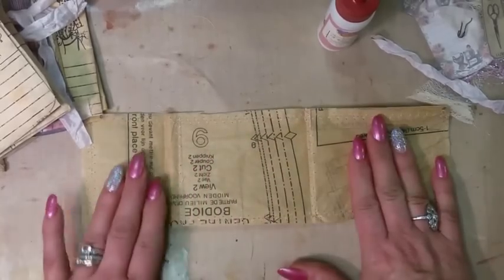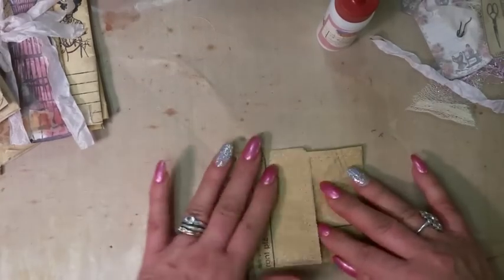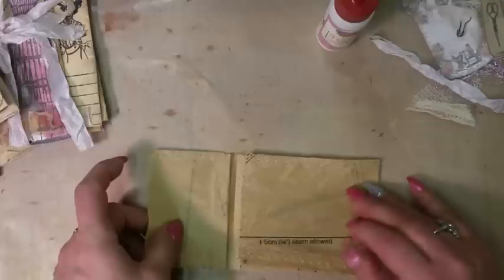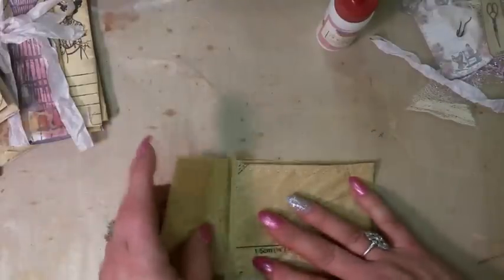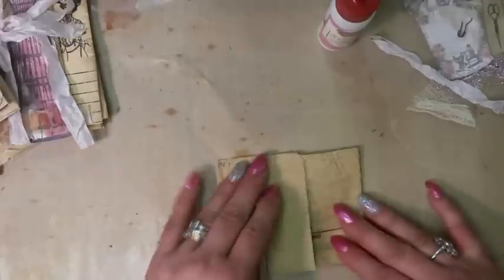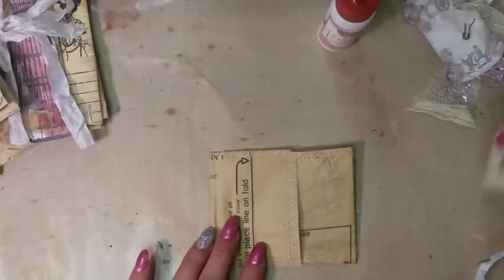And you treat each one of these like a page. You can do the back. Some I did the back, and some I left it, because you can still write on that. So it's all what you want to do with it. So this one will fold like this, and the crease. And you just trim some of the thread off. And I'm just going to decorate the front a little.